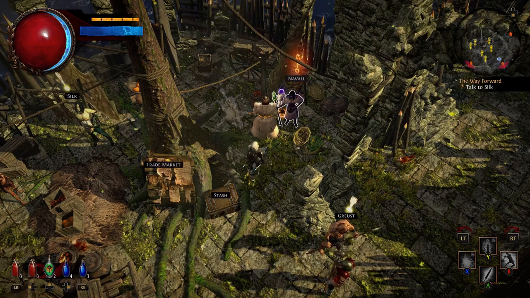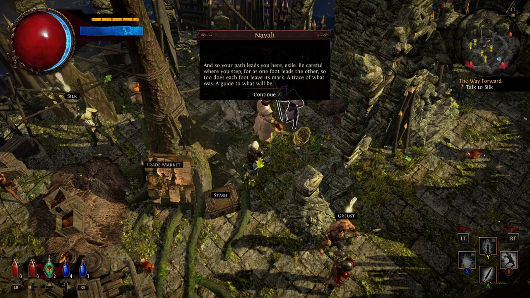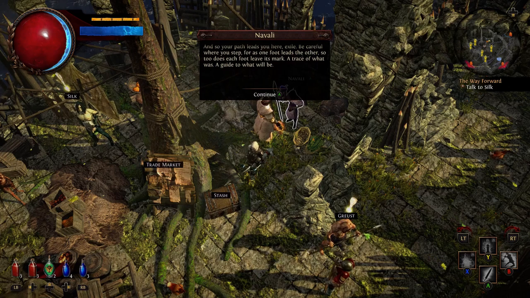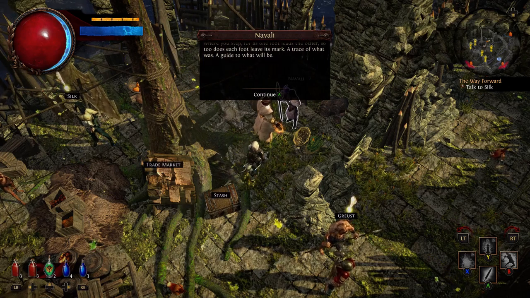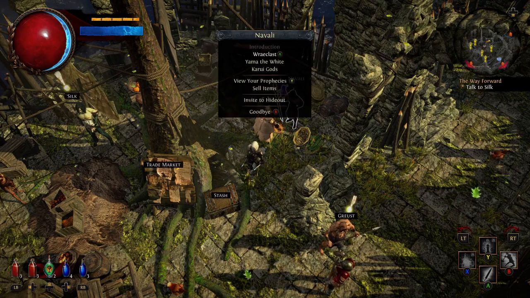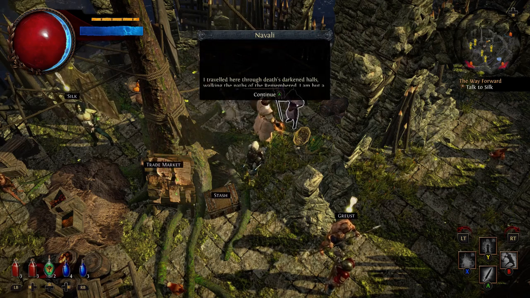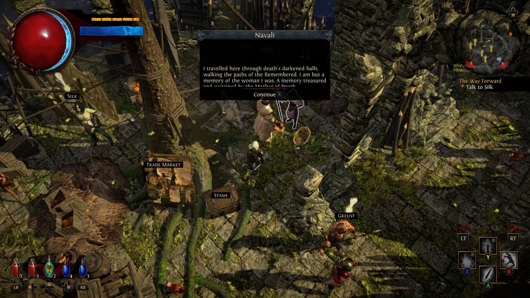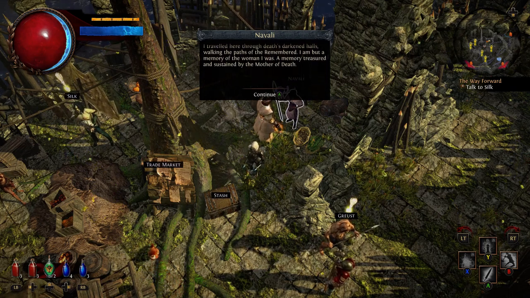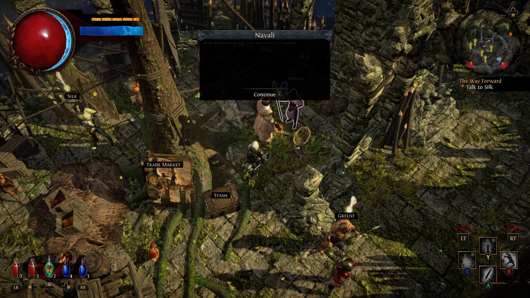It's Navali saying to it. And so your path leads you here, Exile. Be careful where you step. For as one foot leads the other, so too does each foot leave its mark. A trace of what was, a guide to what will be. I traveled here through death's darkened halls, walking the paths of the remembered. I am but a memory of the woman I was. A memory treasured and sustained by the mother of death.